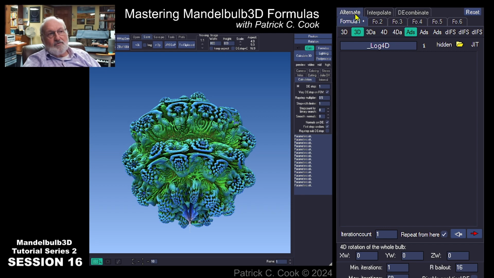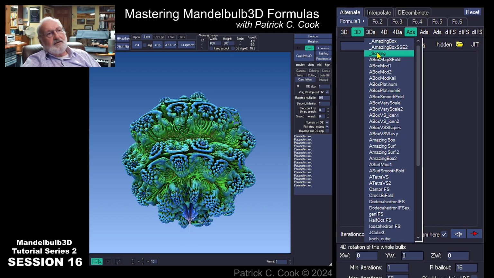I'm in the hybrid mode called alternate. I have just this assigned. Now I want to punch this, calculate it, and see whether or not I get an object on the screen. Let's try it. Yeah, it's still cranking. And I think I know why. It's still trying to process this because it's failing because it doesn't have a subsequent formula.